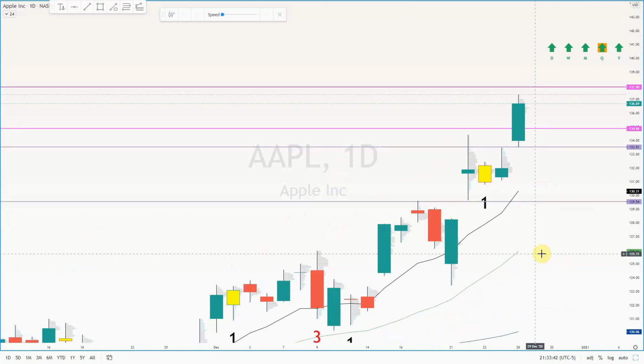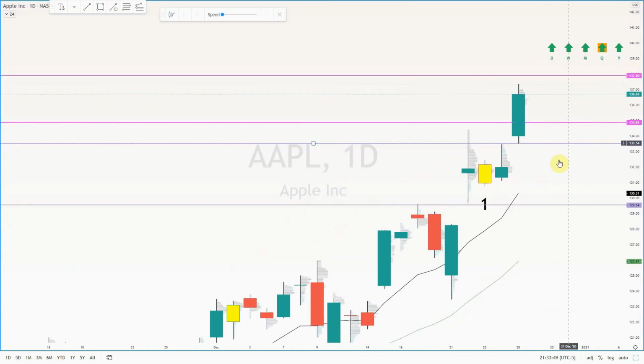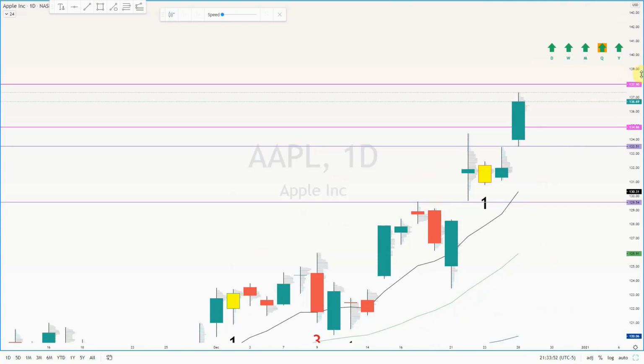People have been asking me to make a video about point of control a little more in depth, and how I use that. So we'll look at a couple different setups here. But first, let me tell you that any of the trades I take are going to be based on a higher time frame. So the daily, weekly, monthly, I'm looking for key levels in my strat setup there.